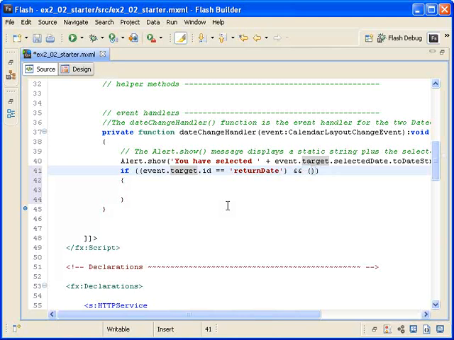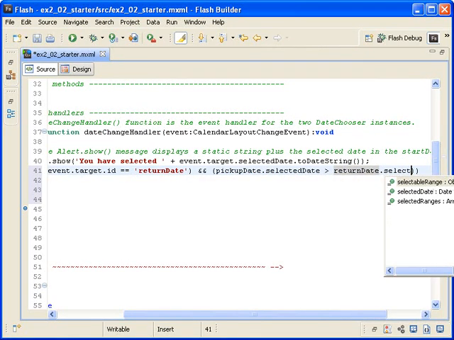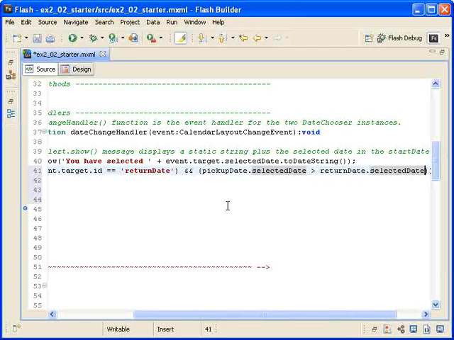In the second condition, I am checking whether the pickupDate.selectedDate is greater than the returnDate.selectedDate. In other words, this condition will be true if the user just selected a date in the returnDate instance and the pickup date is after the return date.